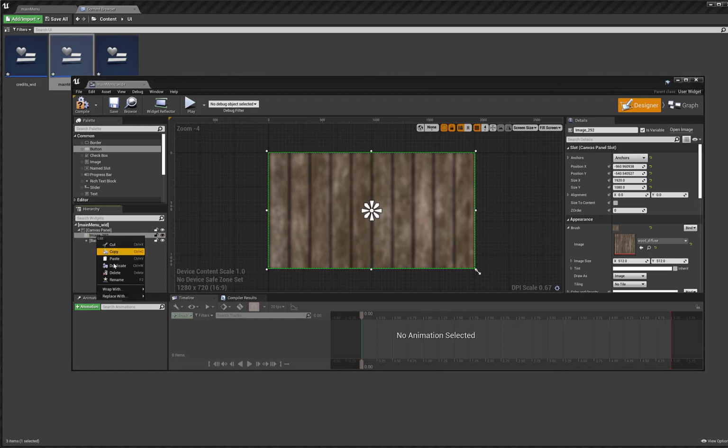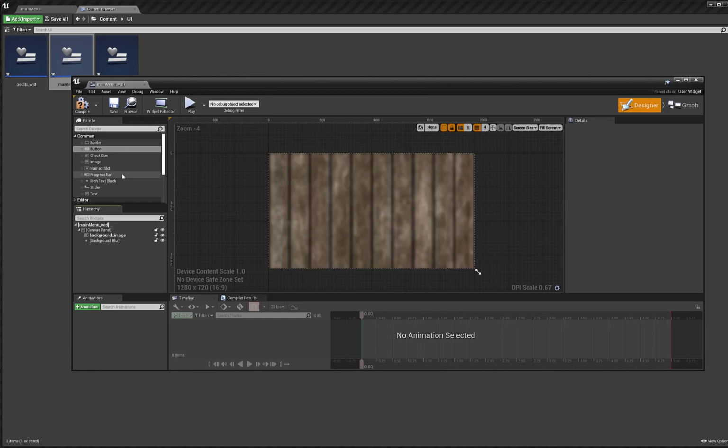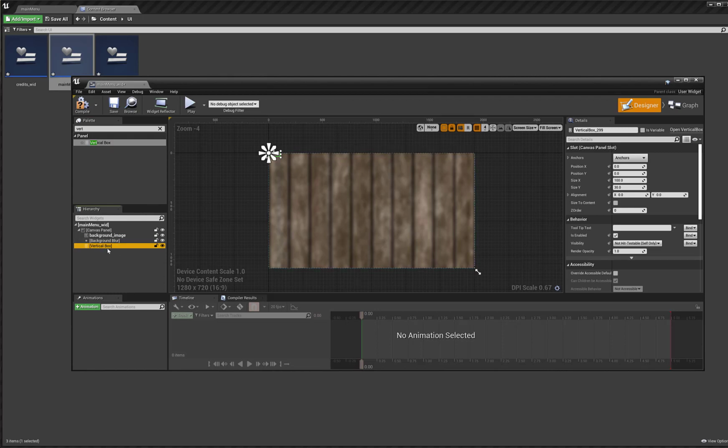First, I've got this image called image 292, not a great name. I'm going to call this background image. Background blur is a fine name, but what I want to do is create a thing that will let me house some buttons, and the background blur isn't going to work for that. What I need instead is either a horizontal or a vertical box. A horizontal box will let you list your buttons horizontally, a vertical box vertically. We'll start with the vertical box here. So there's my vertical box. I'll take it and just pull it down here, and it comes nested in right there.